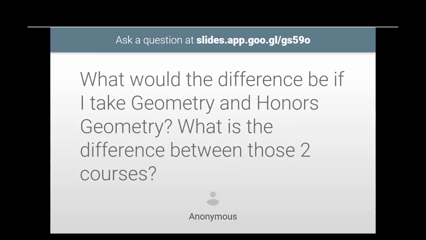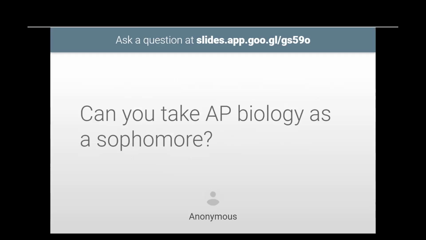What would be the difference between taking geometry and honors geometry? Well, that's a great question. The difference is, according to the teachers, in the honors program you're going to see more of those medium to hard questions in your homework and probably on your tests. In your regular class, you'll get some of the easy, some of the medium, maybe a handful of the hard. That's why it's important that if you're taking an honors program, you know you're already doing well, getting mostly A's on your tests. I had one teacher say to me, if you need a tutor for honors, you probably should not be in honors, okay?